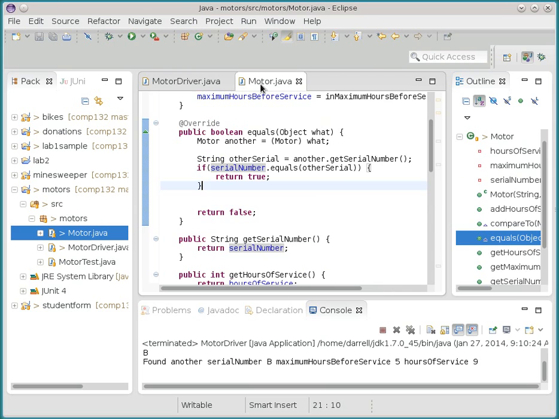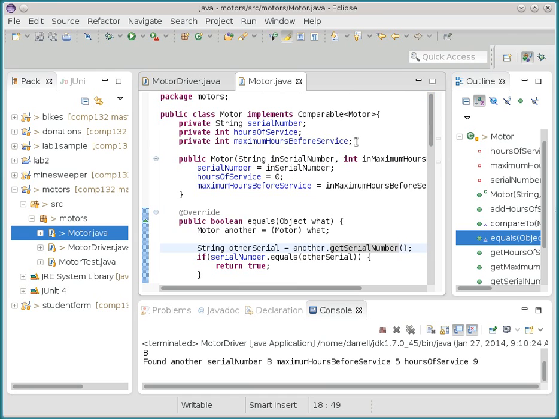And so when you write the motor class here, having to talk to the other guy and get his serial number is a bit annoying all the time. There's what I call the professional courtesy rule here. It's like, hey, I'm a motor, you're a motor, we're using the same set of rules, I know all the rules that you know. Let me just look over on your desk and look at something. I shouldn't have to ask you, because we're going to treat each other right. Professional courtesy rule.